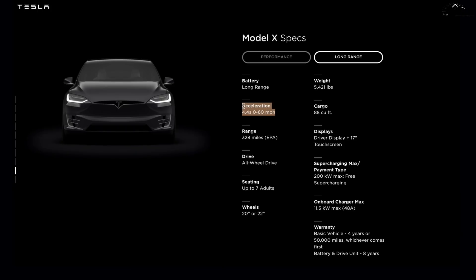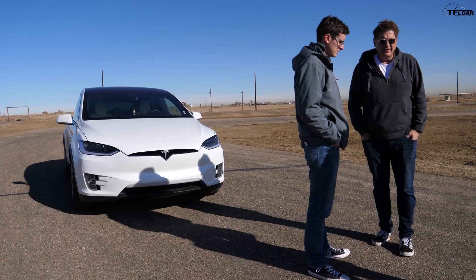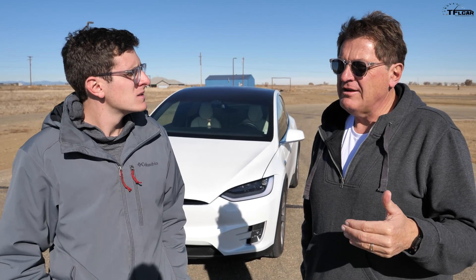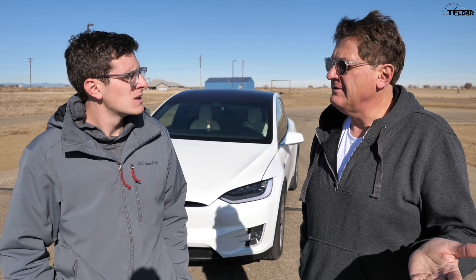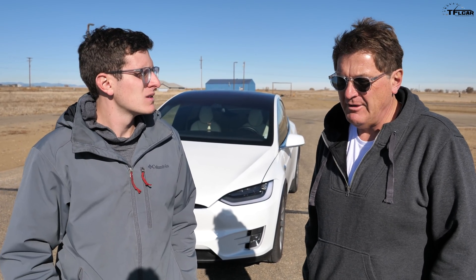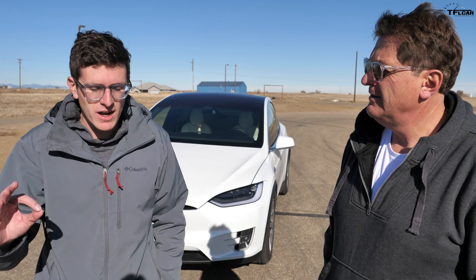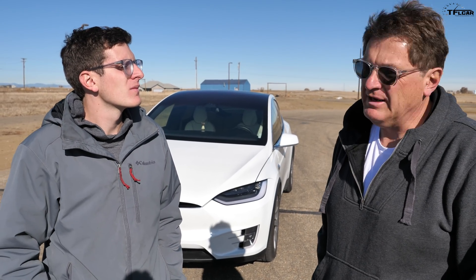I'm going to hold Tesla to its claim of 0-60 in 4.4 seconds. When you go buy a car and you're on their website and you see the Model X dual motor, not the performance, and it says 4.4, and we consistently are not able to get that number — it's a little disappointing. We've done this for 10 years, tested cars consistently, and they usually get close to the manufacturer number, or if we're not at sea level, then they're about a half a second off. Here there's no altitude difference, and yet we're still way off the number. The interesting thing is the Model 3 actually, at a very similar state of charge, did exactly the claim. So the Model X has been a little bit off. I'm still disappointed — I'm expecting 4.4. It's fast, but I got an update saying 3% faster, and it's 5,400 pounds.